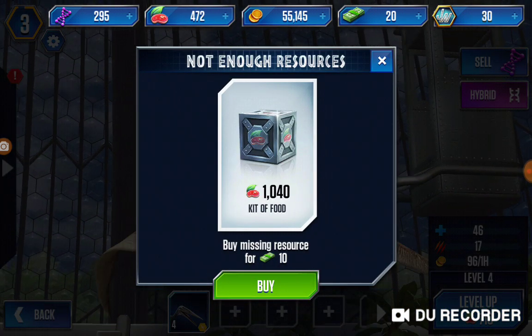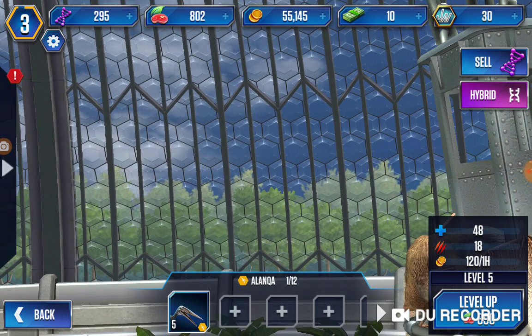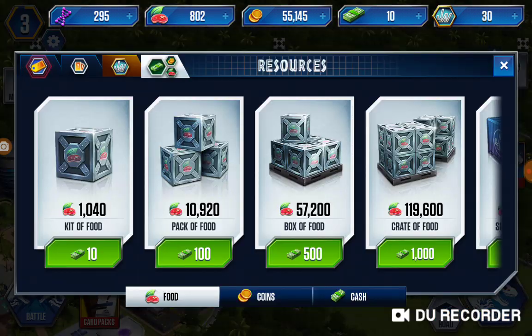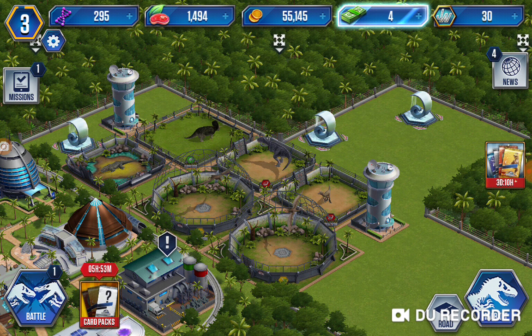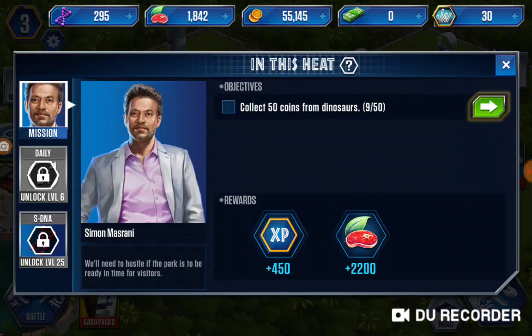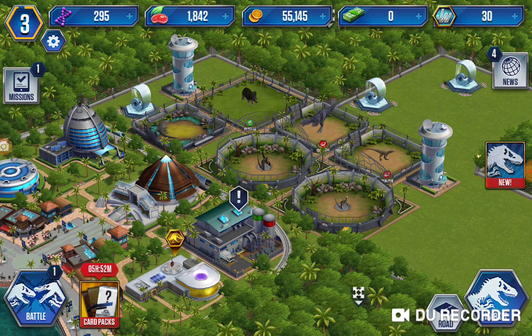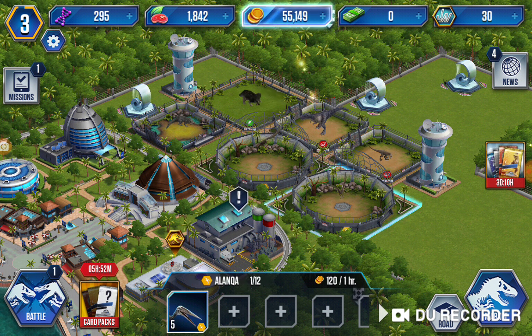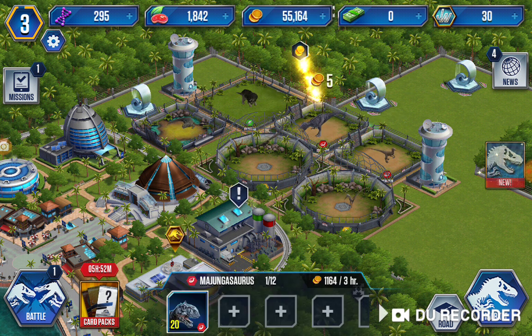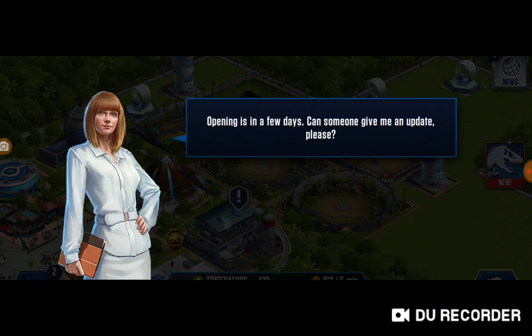Ooh. What? Okay. So. I guess I just use all my money. Okay, I guess I'll collect 50 coins from dinosaurs. Okay. Let's see. Ooh. I'm collecting them coins. I'm collecting them coins right now. Oh, yes, I got more food. That's good. That's always good.